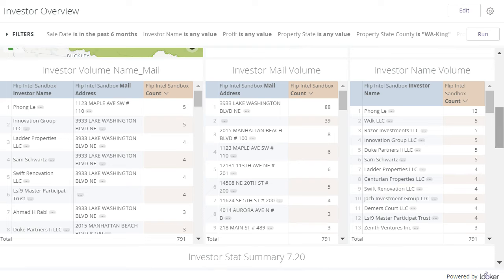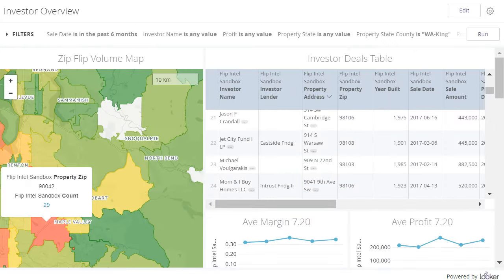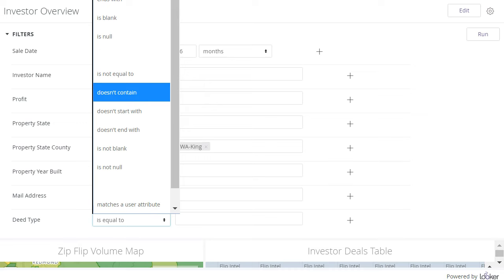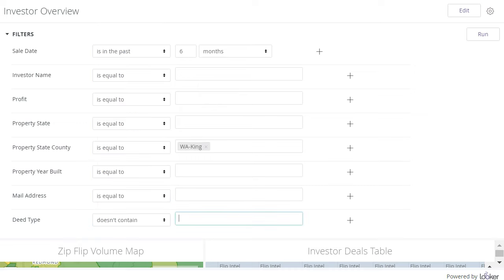Now, a lot of folks, almost everyone, use a lot of different names and a lot of different addresses. Sometimes somebody might be buying at auction. We see these cats here, and their addresses on there a lot. Boy, I see these guys everywhere, but they have a lot of different names. So what I might do, if I knew something, is run up here and put another filter on and say, let's take out D type. I'm just going to put "doesn't contain" for D type and trustees. Okay, I'm going to go ahead and do that. Then I'm going to run it again.